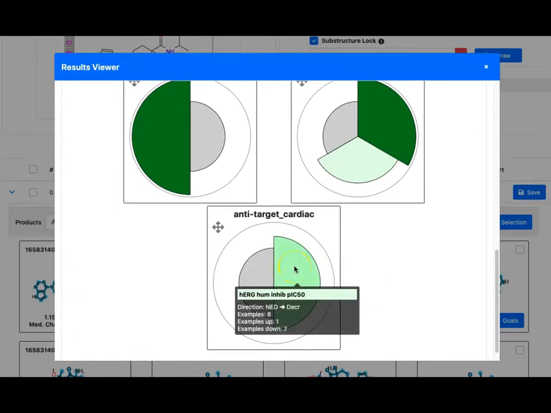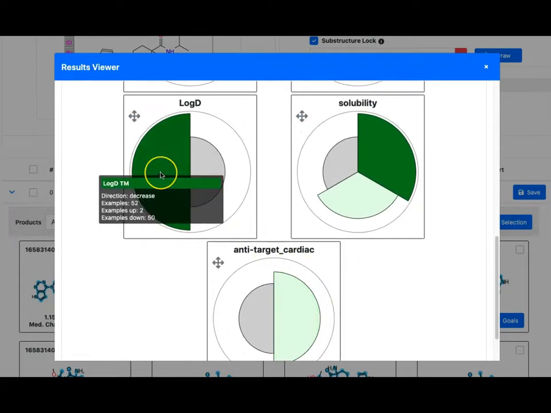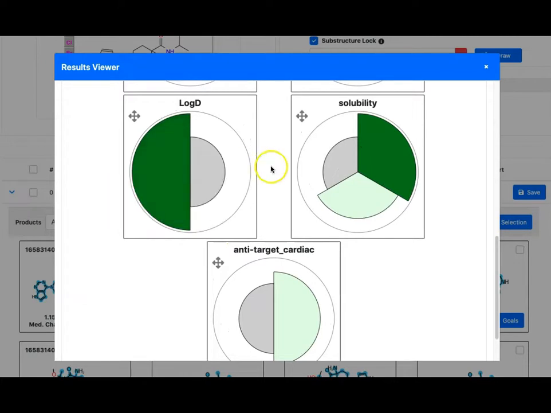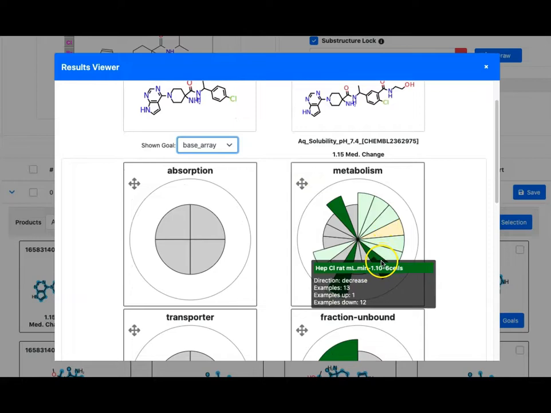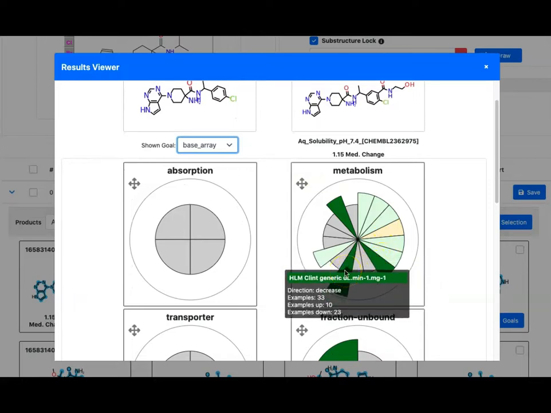For that same transformation that is likely to improve solubility, we are also seeing hERG inhibition decrease, 8 pairs, 7 of them going down. So not only will this be likely to improve solubility, it is also likely to improve margin out to hERG. That looks pretty good. Rather unsurprisingly, log D has 50 pairs going down. We can look at metabolism. That is quite a lot of metabolism assays, and we can see quite a good bit of green on here. We can hover over these as well, and we could do the same with all the other assays.